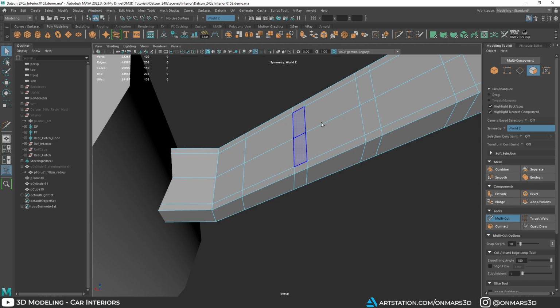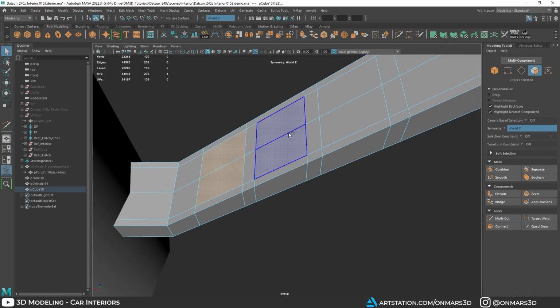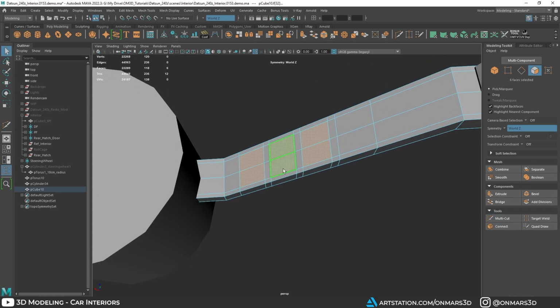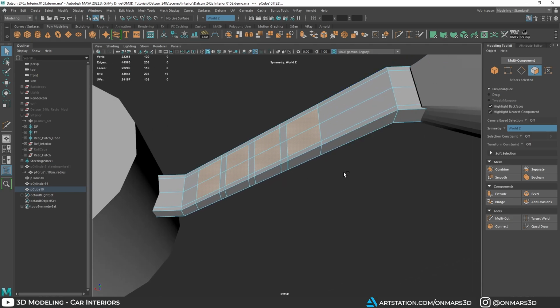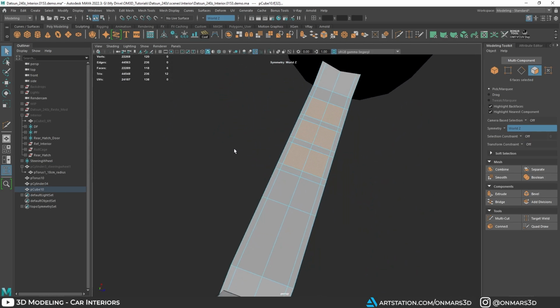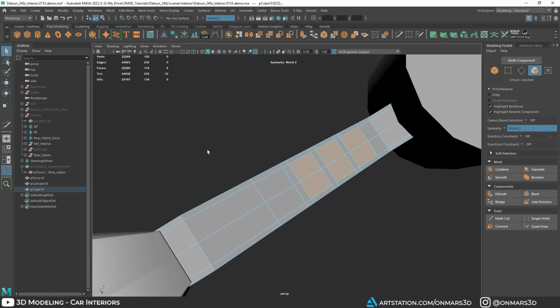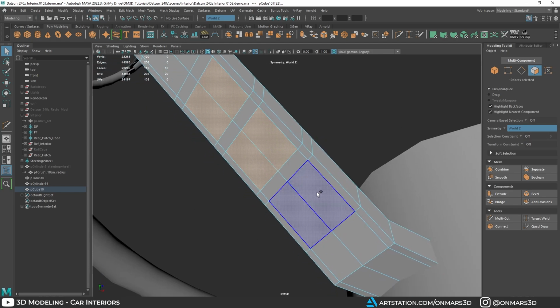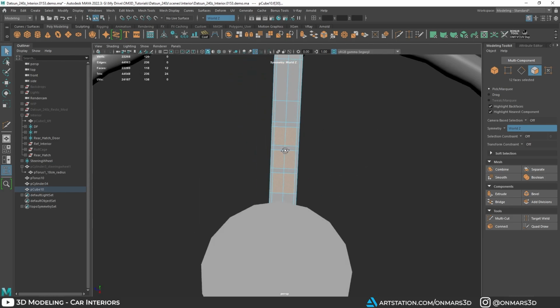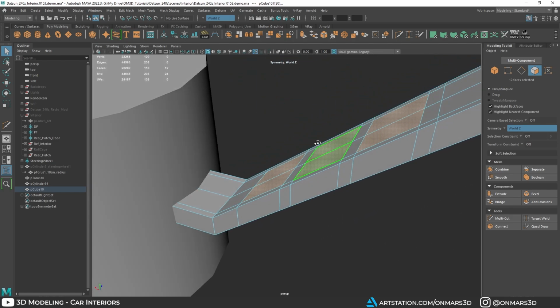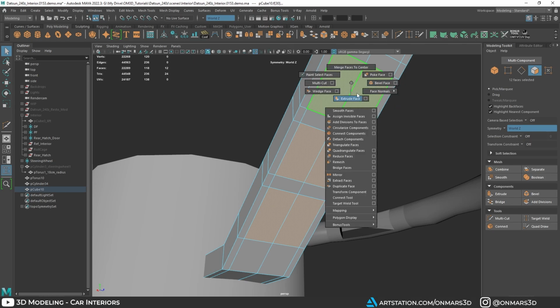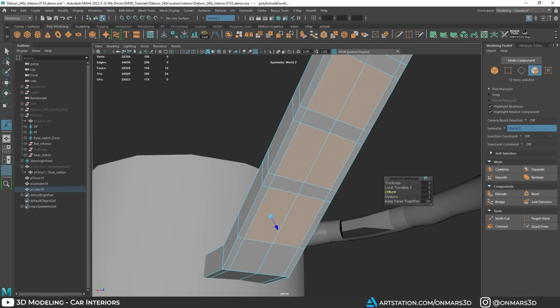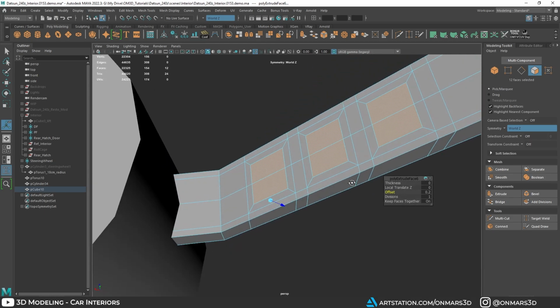Okay, so now that we have that, like I said, I can grab these faces here. And probably these ones right here. And this should give me what I want. If you wanted to change the size as they go up, you can, but they're pretty uniform. They just get wider as they go because the whole bar is tapered. And I'll select the faces on the front and the back and extrude, but only use offset with no thickness. So we get something along the lines of this.